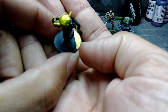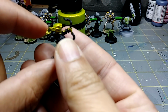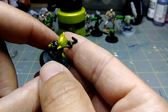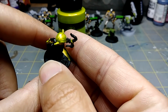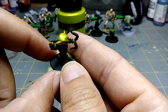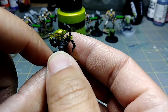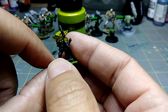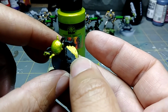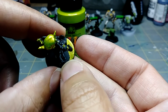So I did a splotch right here on the base. Remember, this was reprimed. I've reprimed it black. Yeah, the camera's not deceiving you. This is just basically a metallic green. I am not seeing any color shift. I mean, there is, but it's so minute, you can't tell. The average person will be like, it's just a metal green, you know?